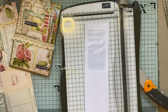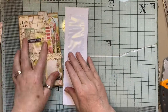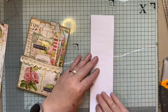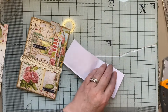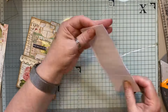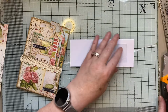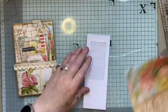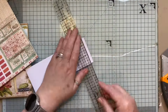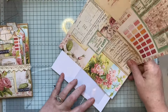So as you can see here, I'm just choosing what size I want. It was 2.5 inches wide, and then I'm going to fold that up. I'm not going to take anything off the length, we're keeping that because I'm going to make a little pocket at the back. Then here I'm going to trim off a little bit at the top. Oh no, I'm not actually, I don't know what I'm doing here. Yeah, no, I'm going to do that. I'm doing a voiceover, can you tell?